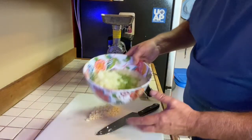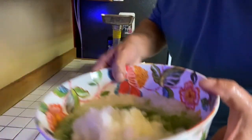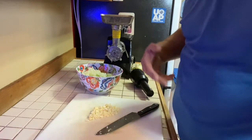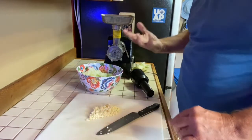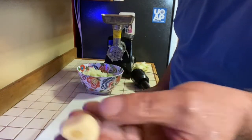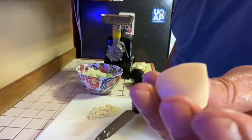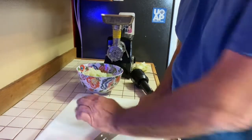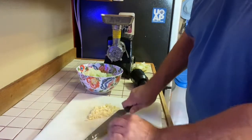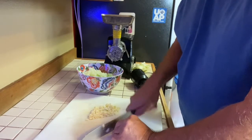All right, so I've got the veggies ground up. I actually added a medium sweet onion to it, so I used a large and a medium sweet onion just because I felt it needed more onion. I've got 10 cloves of garlic because the cloves were a pretty good size, so that's what I've chopped up for this dish. I know my method may be a little unorthodox, but it worked for me.